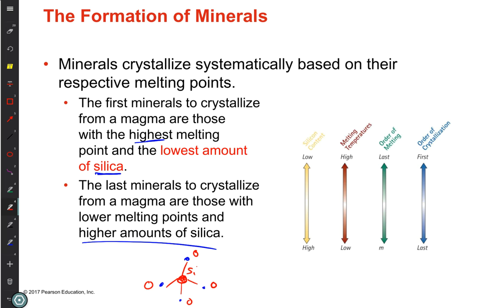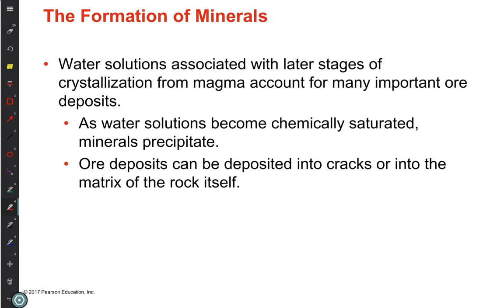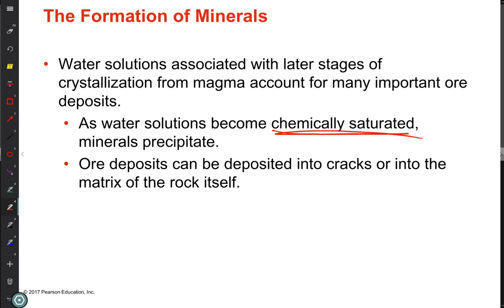So the more of the mineral or of the stuff that quartz is made of, the lower the melting temperature for the minerals. Here's talking about how it forms in water. So as it becomes chemically saturated, that means it's holding all of the chemical that it can hold. You might remember with our 10% NaCl salt solution that we had in the lab last week, we noticed about halfway through that some of the salt had come out of solution. It was possibly a supersaturated solution, more salt than it can hold. And so the salt came out of solution. So we shook it up to get it back dissolved.